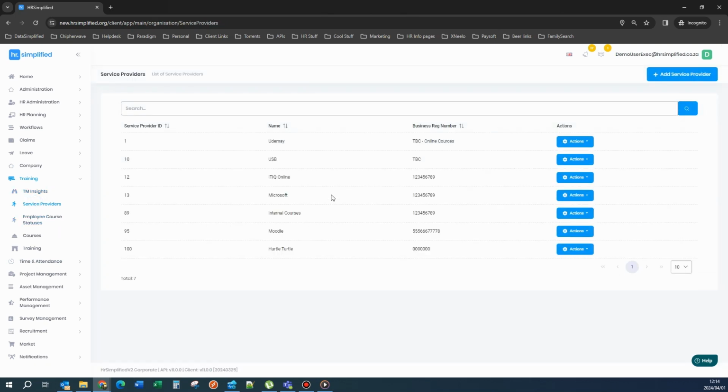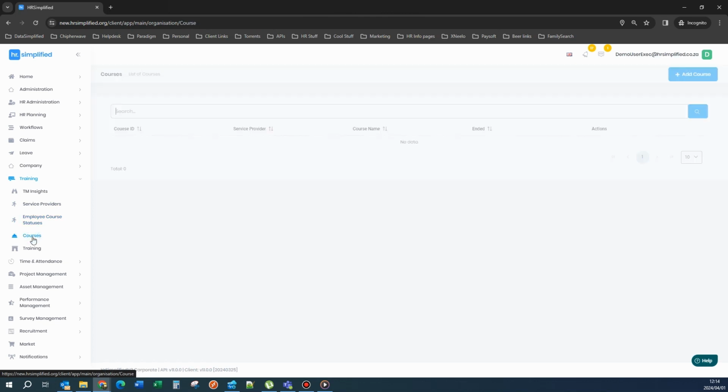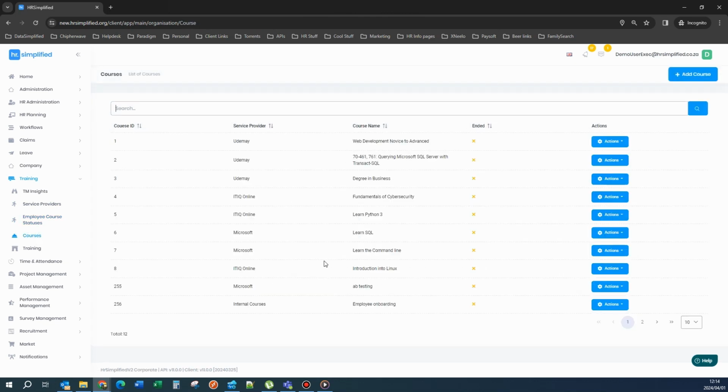This is where you create all your service providers and all their details, who their contact people are, what their BE level is, all that kind of information is stored here. And then we have, let's go to courses first. Then we have all the courses, and a course then belongs to a supplier, and because of that we can calculate the BE level spend of that course if you assign it to an employee.